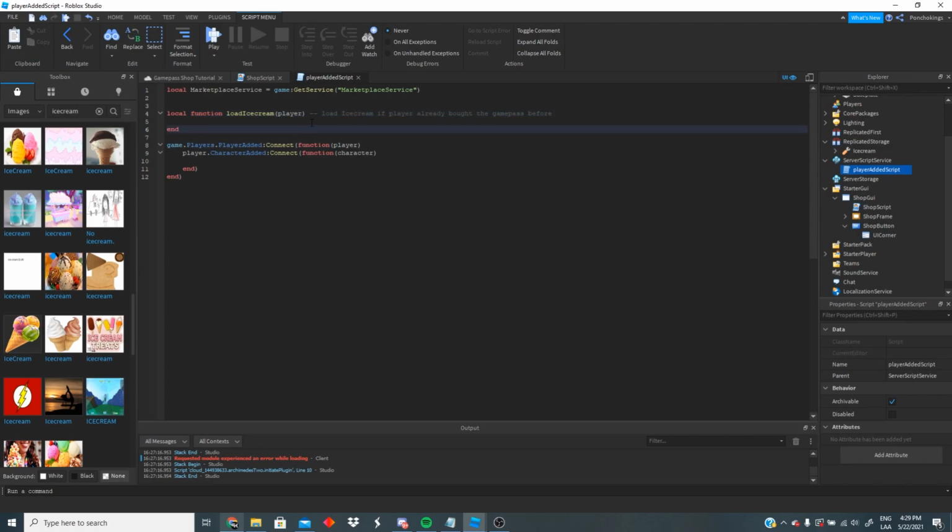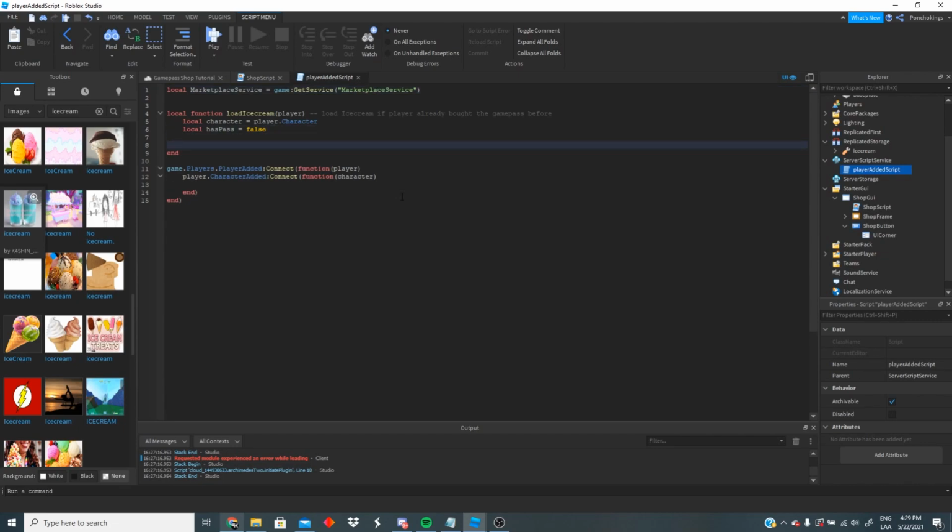Just a little note. So this is what our function is for. Inside, we're gonna do character, player, character. There we go. We're gonna do local hasPass equal false. So the default value is that the player doesn't have the pass.